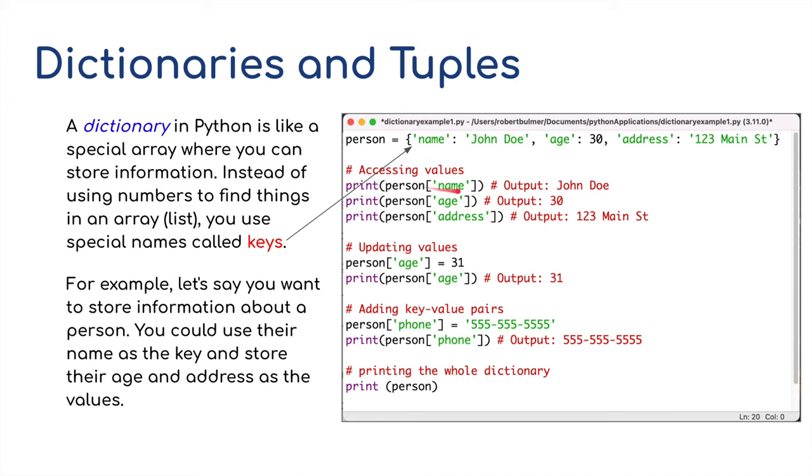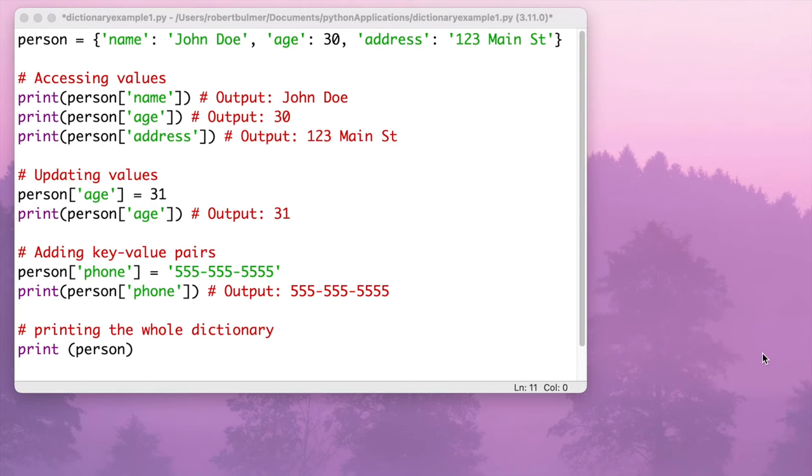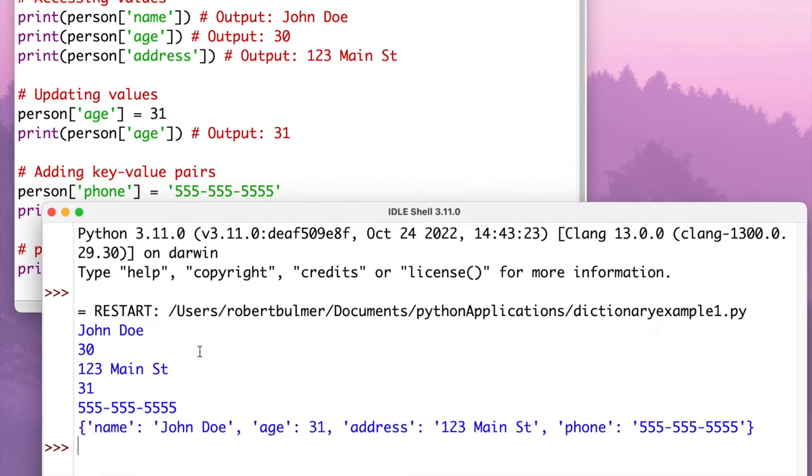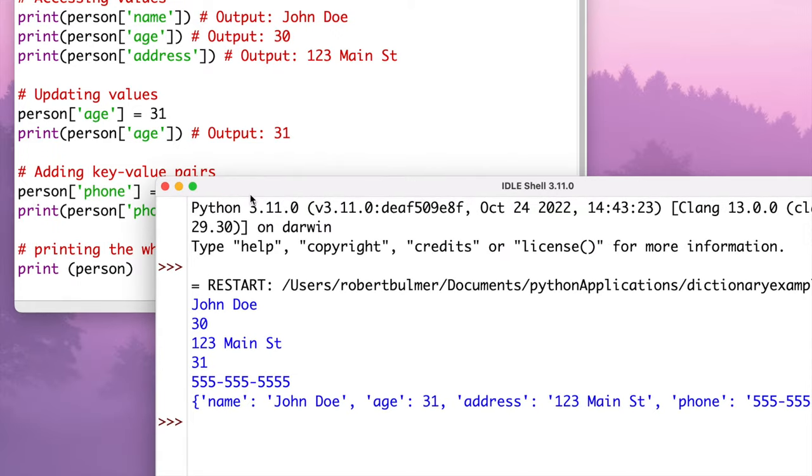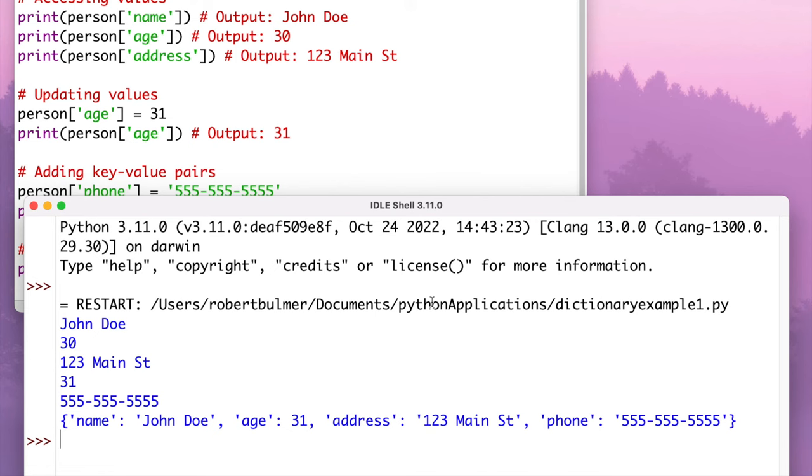And then I can print the key, the name. I can print the key, the age. I can print the address, which is another key. I can add to this, as you can see here. I can update the age, but I can add the phone number, and we can update that, and it will print out the full thing. And I can also print out person, which would print me this out. I can quickly show you this in Python and show you how it works. So now that we're in Python, if I run this code, it's just going to print the name. It's going to print the age. It's going to print the address. It's going to output the age as being 31 now because we've amended it. We've updated the value. Then it's going to do the phone number, and then, as I mentioned before, if we just print out person, it will print out the entire dictionary. So that's dictionaries.